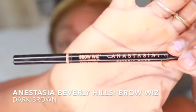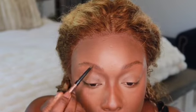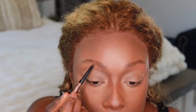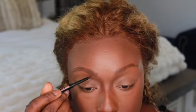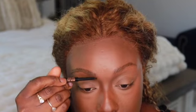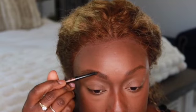And I'm going to be using Anastasia Brow Wiz pencil in dark deep, I think it is, dark brown. Yeah, and I just do small strokes, but I do the line underneath first. Very light hand, I must say, just as my guide. And I do like a thicker brow, or as natural as possible brow. And then I'm just going to lightly fill that in.